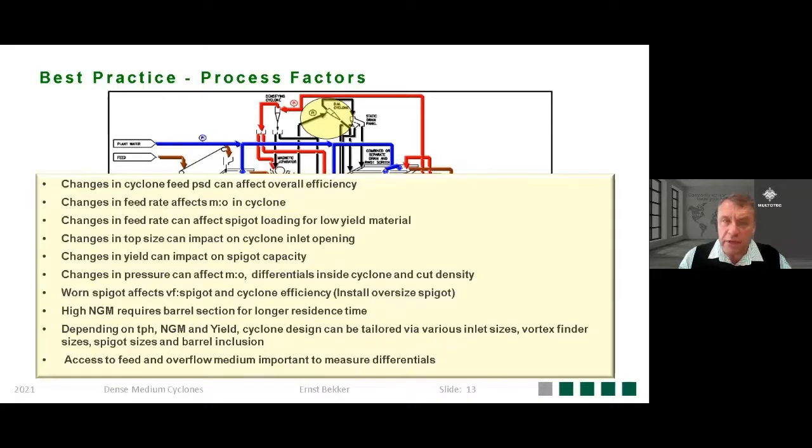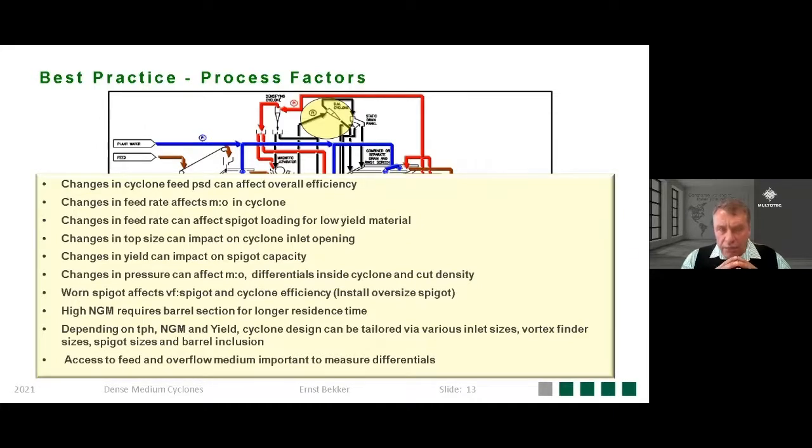It was also shown in the previous presentation, the inlet, you've got different inlet openings, different vortex diameters that you can incorporate. But each one of those differences impacts the volumetric flow rate going to the cyclone. And that's going to impact the equipment that's present in your dense media process. Just keep that in mind before you start making a change around the cyclone. Because suppliers will say, yes, sir, we can help you. We can make those modifications. But just know now, there are some other aspects that you also need to consider.